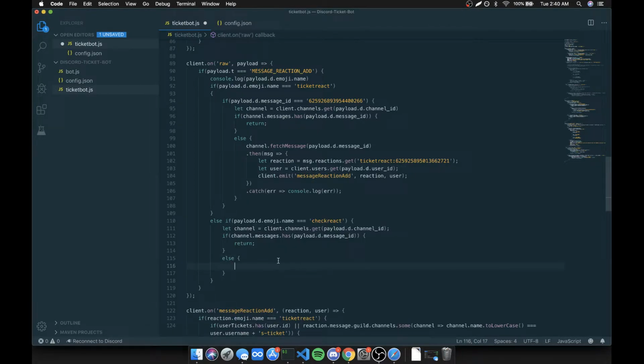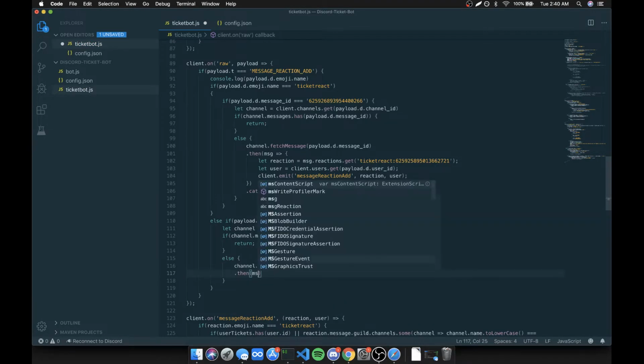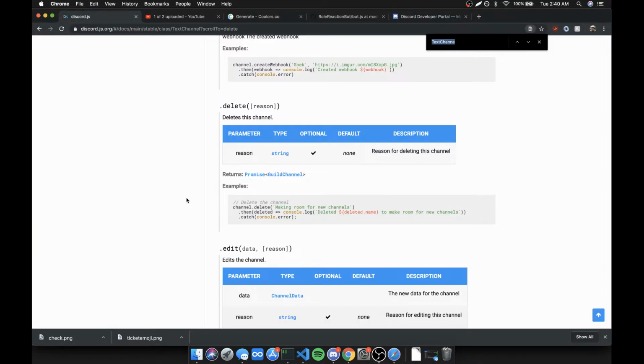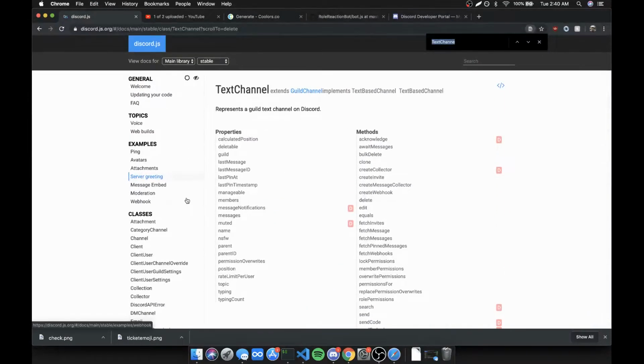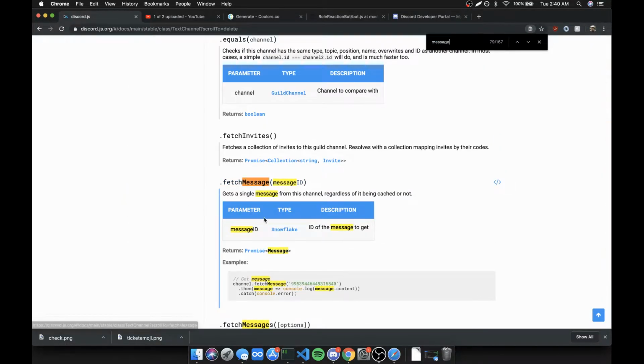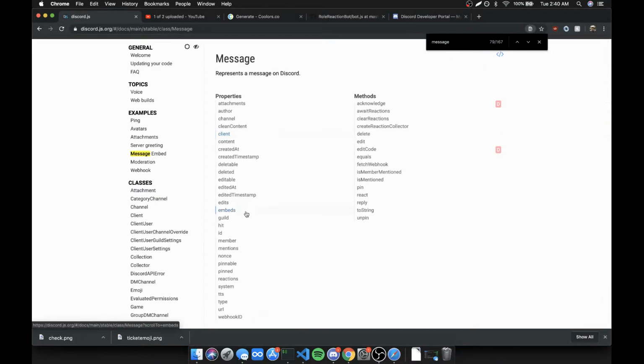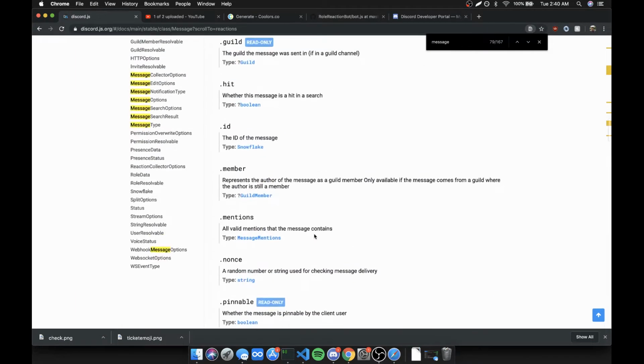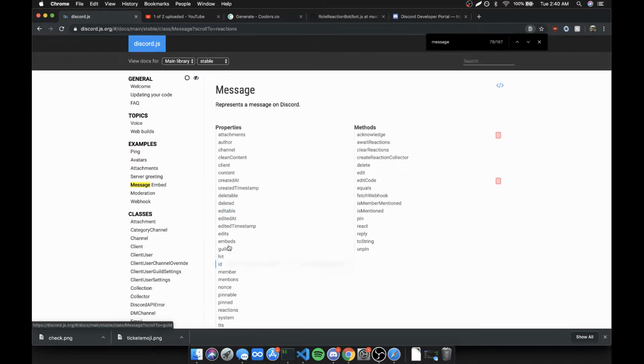What I really need to do is fetch this message. Okay, so we have the message. What we're going to do is check the docs real quick. Fetch message, nope, that's not what we want. We want the reactions, and we're going to do the same thing. No, not reactions. We're going to check the embeds. The embed is what we want. Perfect, that's exactly what we want.